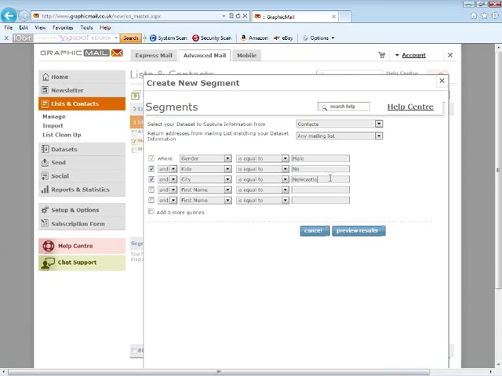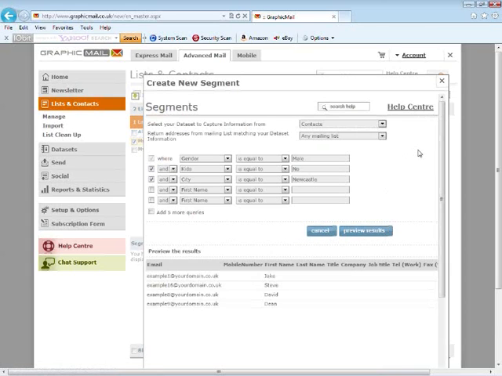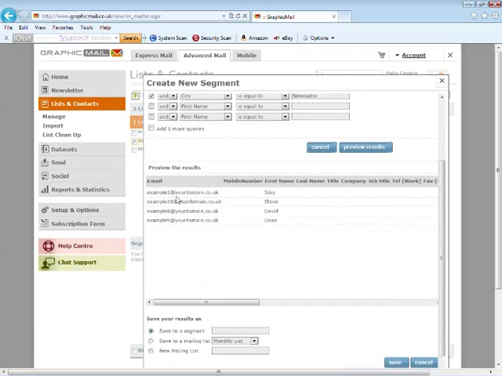That being said, obviously the targeted email that we would then send to them would be focused on this that you're producing here. So once happy, just click on preview results, and that should preview the ones there. So straight away we've got 4 different people within that mailing list that we've got, and you can actually scroll along to see the different fields in there to make sure that they are correct.